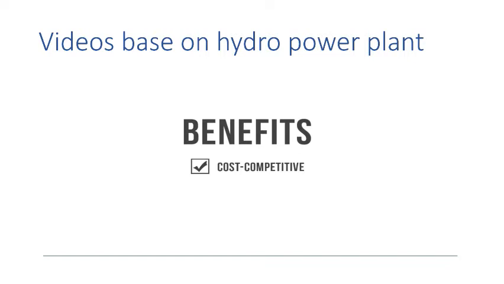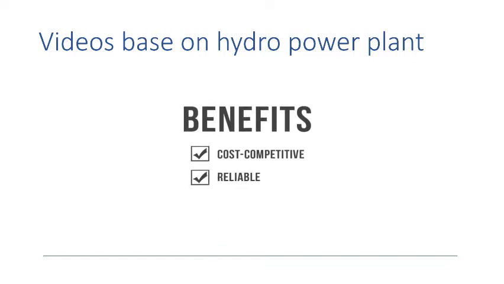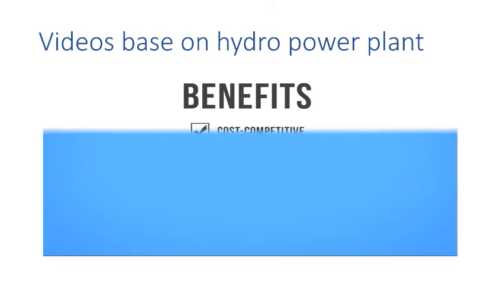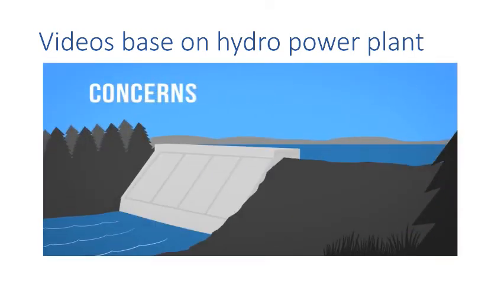What are the benefits of hydropower plants? The first is cost competitive. As it is an alternative source of energy, it is cost competitive. Second, it's a reliable source, and the third is best load power, and the fourth is flood control. It can control floods also, and fifth is the water cycle.